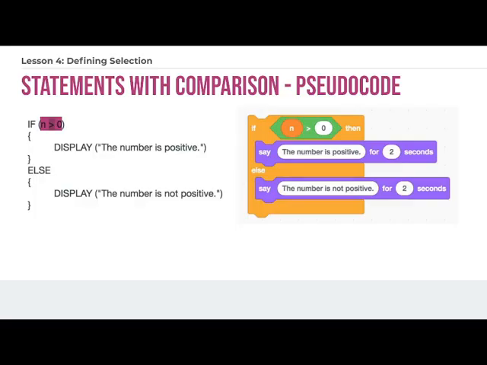Right? Because we know numbers greater than 0, no matter what they are, decimals, fractions, or integers, are going to be positive, right? So that's an example of something that you might see where the condition is created using comparison, all right? And that's right here. The condition was created by comparing the variable to 0 and determining whether or not it's greater.